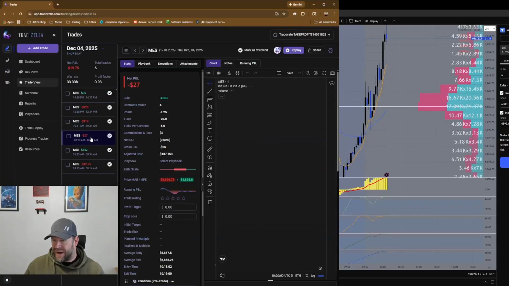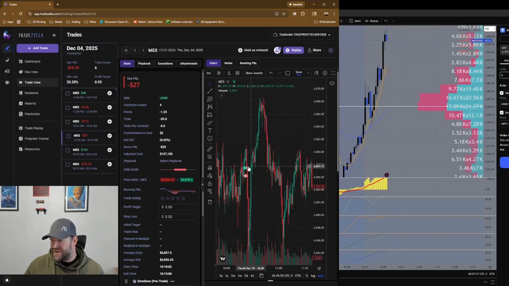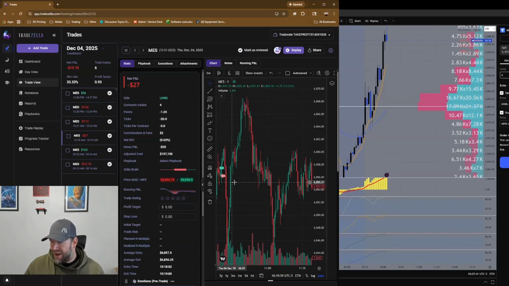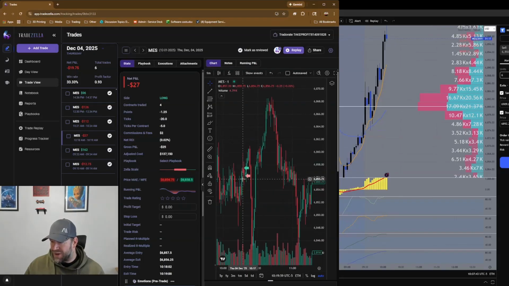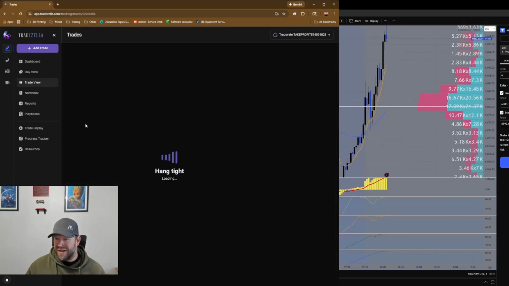So decent trade there. Here I had a $27 loss. Again, looking for the long, and it continued to pull against me a little bit. Wasn't interested. It really didn't give it much of a chance to even go up more than two, maybe 3 points from when I entered there, and then it did flush down pretty hard. So was happy to stay out of that one.